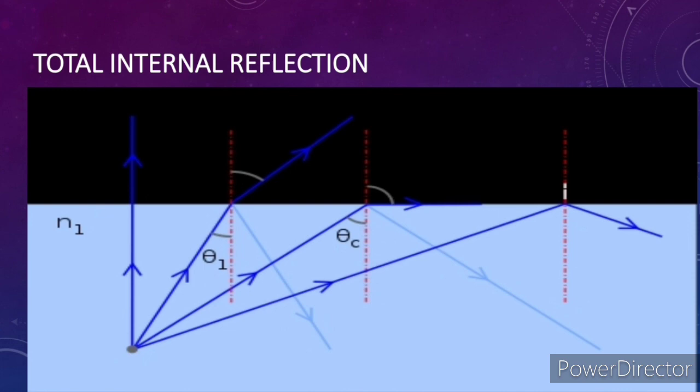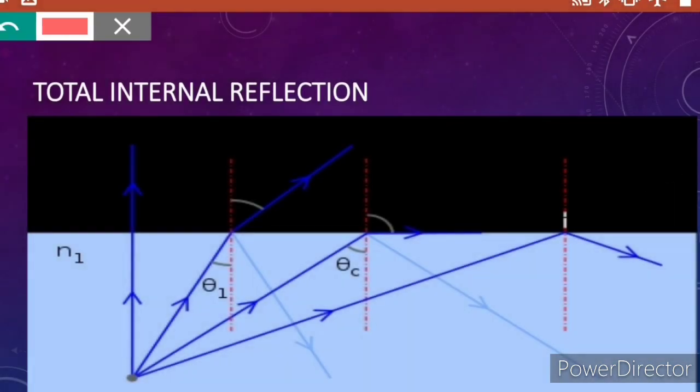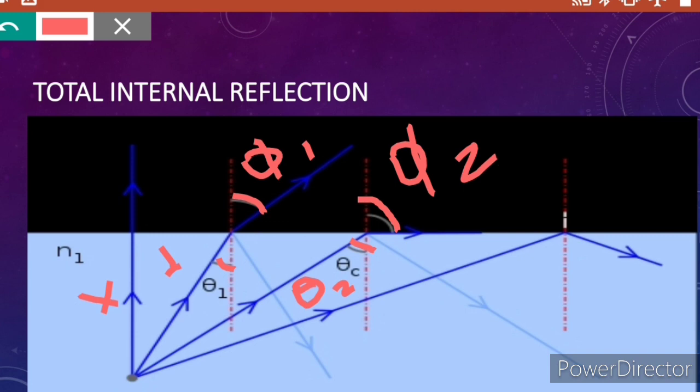Next we will go through a very special and important concept in class 12, that is total internal reflection. See, I have taken a few examples. See it very carefully. Ray number 1, I am not considering this ray, starting from this one. This is the angle of incidence and angle of refraction. Suppose this is theta 1 and I am taking this as phi 1. Again I have increased to theta 2, so this will become phi 2. So the angle of incidence is increasing, and the angle of refraction is also increasing.